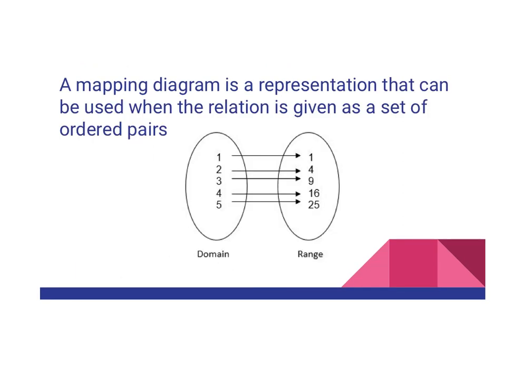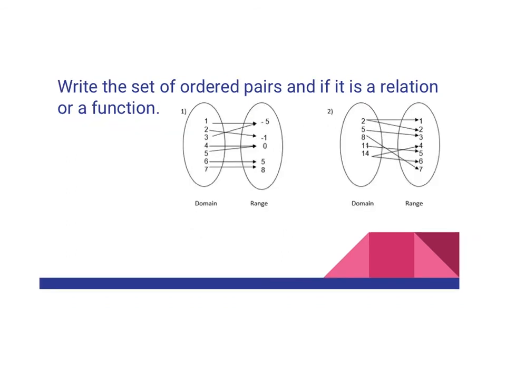Now the mapping diagram always has the domain or the x values on the left-hand side and the range or the y values on the right-hand side. So you can always turn any mapping diagram into a set of ordered pairs. So the way to look at a mapping diagram and tell whether or not it is a function or a relation is to look at the lines coming out of the domain. If there is more than one line coming out of any one number, it is not a function. It is a relation, because it means that it has mapped 1 to many, right?